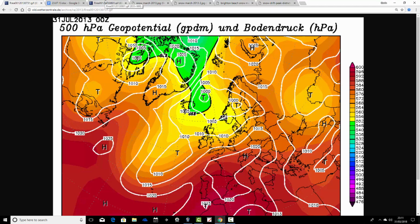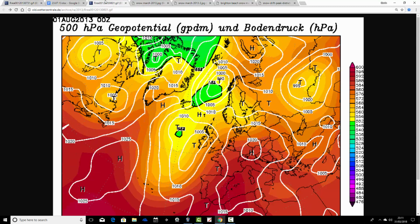And the answer of whether summer has done with us yet is that no, it hasn't, because we have one more very hot day to come on the 1st of August 2013. It's very interesting because despite all the heat that occurs in July, actually the hottest day of the summer is the first day of August. So just the weather gods having a laugh at us once again. Trevor Hardy says the warmest day saw temperatures of 34.1 degrees on the 1st at London Heathrow, which was not only the hottest day of this summer, it was also the hottest day in the UK since 2006.